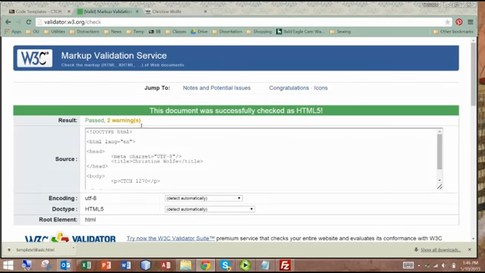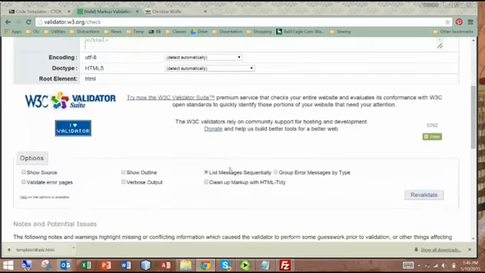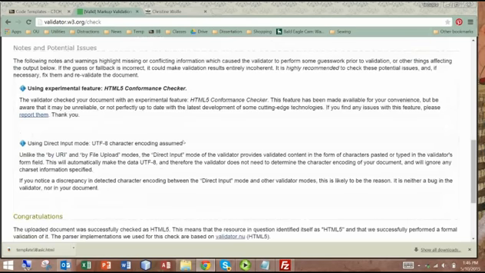Now these two warnings that you get are not a big deal. You're going to get two warnings every time you do it by direct input. One is it's going to tell you, hey, this is still experimental because this is the HTML5 one. If you use the 4.1, I have those templates out there. They have very different headings. That one is not experimental and you can possibly not get any warnings.